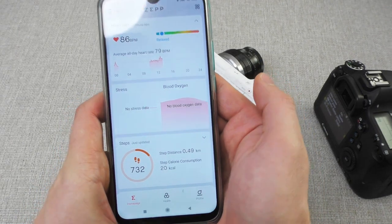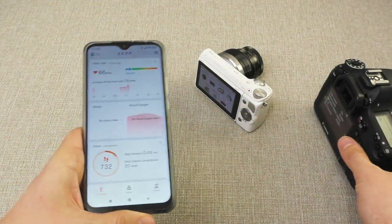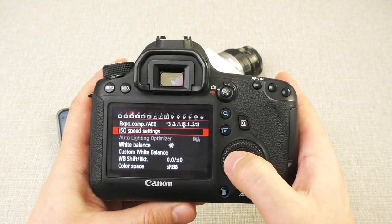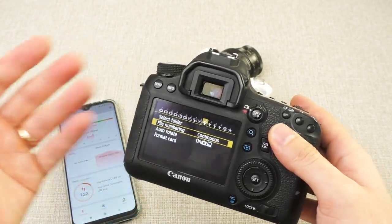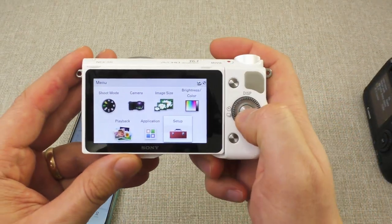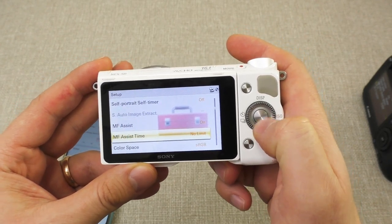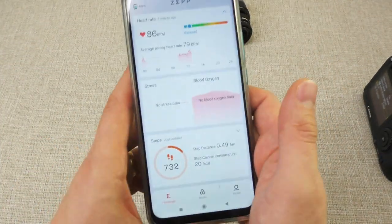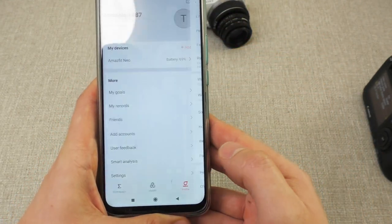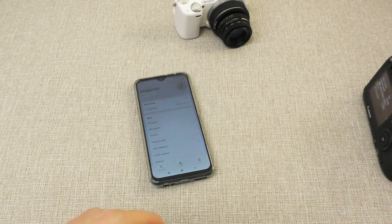As a device, number six — the last point — is the app. This app is stupid. It's very difficult to use, it's not logically laid out, it's a complete mess. For example, the G-Shock app was like using a Canon camera — all menus laid out in very logical order, very easy to find everything. This app is more like an old Sony camera where you go into menus and there are sub-menus, and you keep scrolling and scrolling. There are menus, sub-menus, and sub-menus within those sub-menus. It's just a complete mess. That's negative.